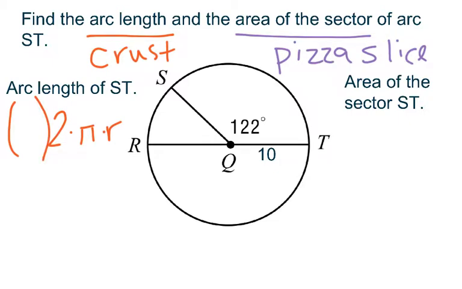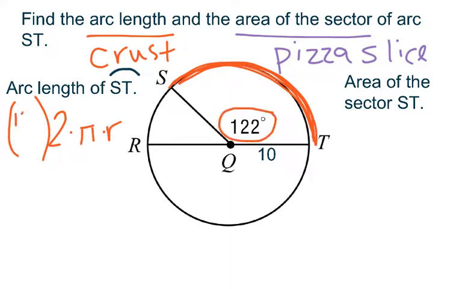So we want to find the length of ST, and usually if I was in a different program, I would be able to do a symbol like this. So there's usually going to be an arc over that, just to let you know that you're actually finding the length of this arc right here. That's what I'm trying to find. I'm trying to find that pizza crust right there. How long is that? So what you got to do is look at the angle that's making up that.